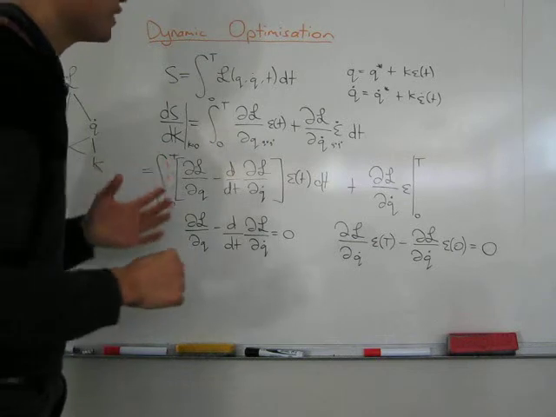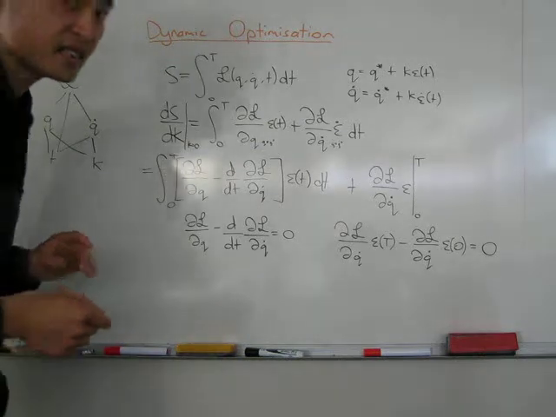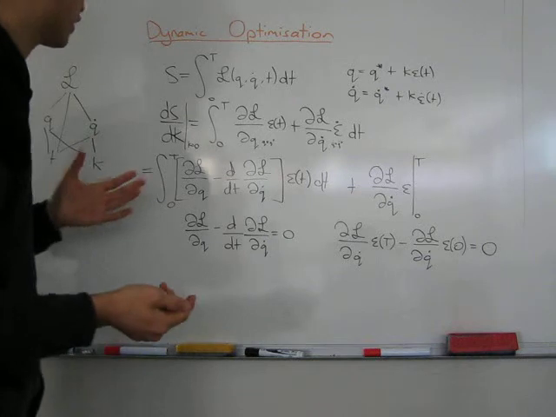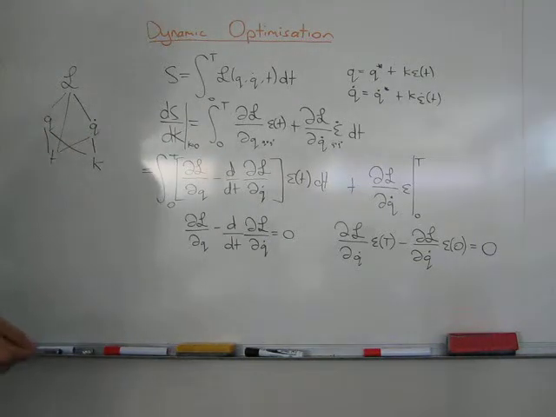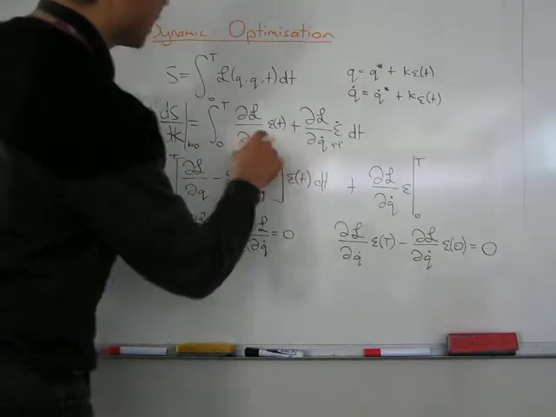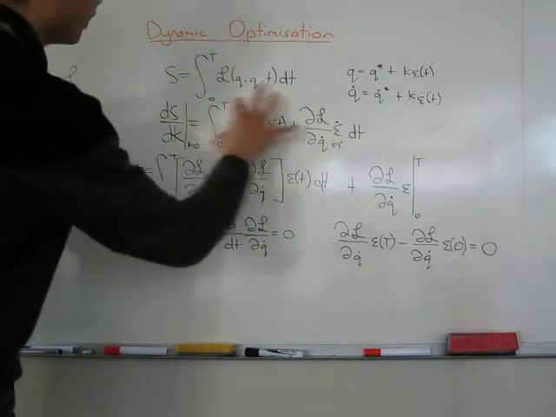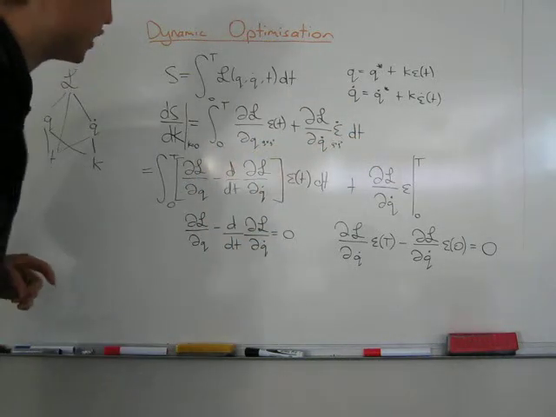Now, if S of k is to achieve its global maximum at k equals 0, then it is necessary but not sufficient that dS/dk at k equals 0 equals 0. How do we take this derivative? Well, we apply the multivariable chain rule. dL/dk depends on two different pieces: dL/dq times dq/dk, and dL/dq dot times dq dot/dk. These latter two derivatives are just epsilon and epsilon dot respectively. So here we have it. This derivative has to equal 0 for any choice of epsilon of t.